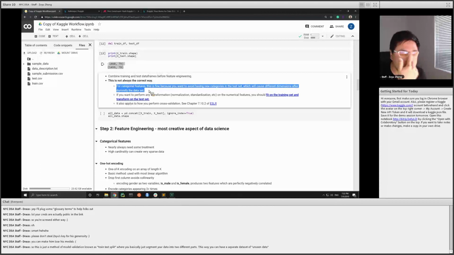For example, if a category is only visible in the test set, then when you dummify the test set, you will have one extra column there, and scikit-learn doesn't want to take it because the training set and the test set have different shapes.